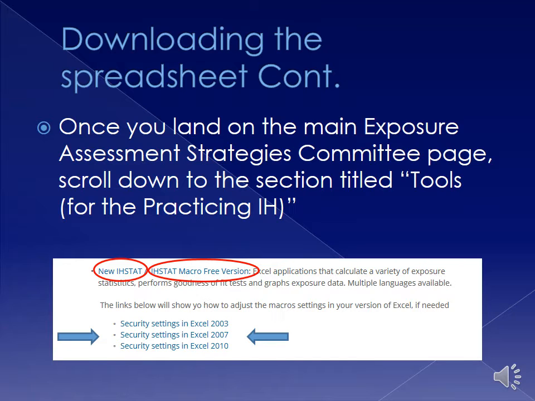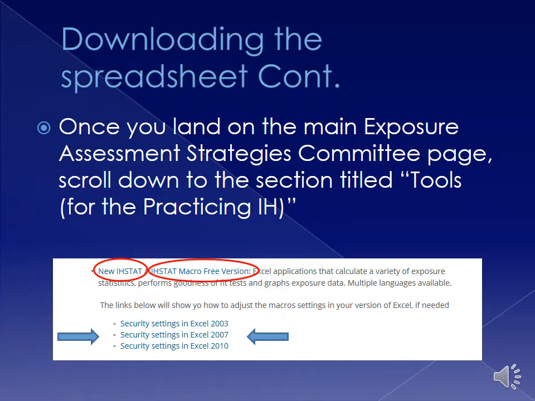When the Exposure Assessment Strategies Committee landing page opens, scroll down to locate the macro version, new AIH Stats spreadsheet, or the macro-free version of the AIH Stats spreadsheet.